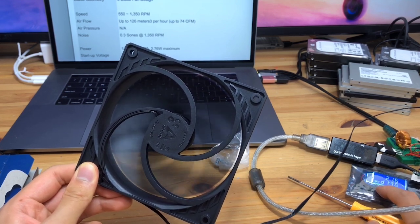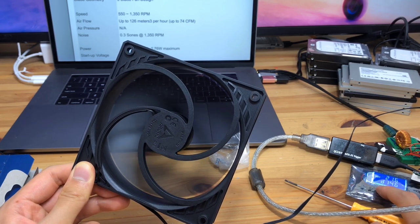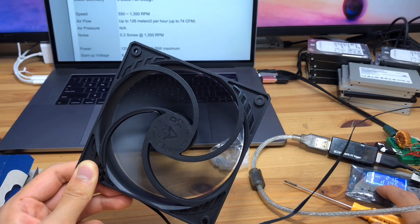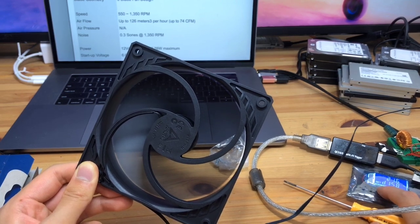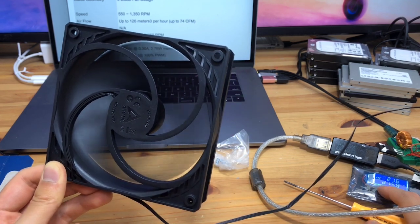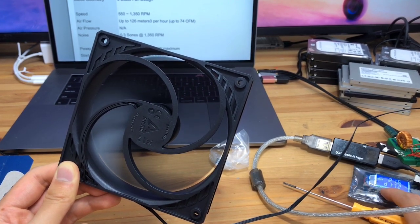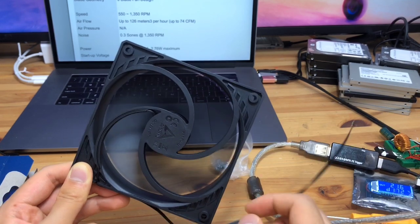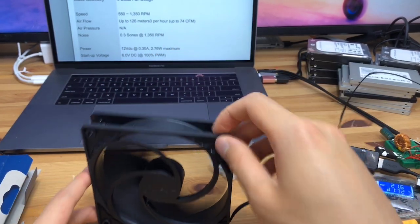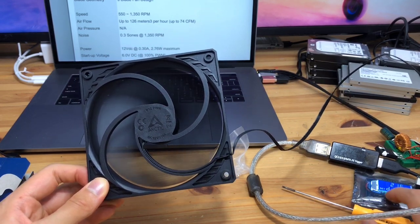So we're gonna go back up to, say, 46%. I cannot hear it. At 58%, I can almost hear it. At 72%, it's actually quite quiet. It's sort of a nice surprise. So it's quite a lot more quiet than it was on the voltage tests.